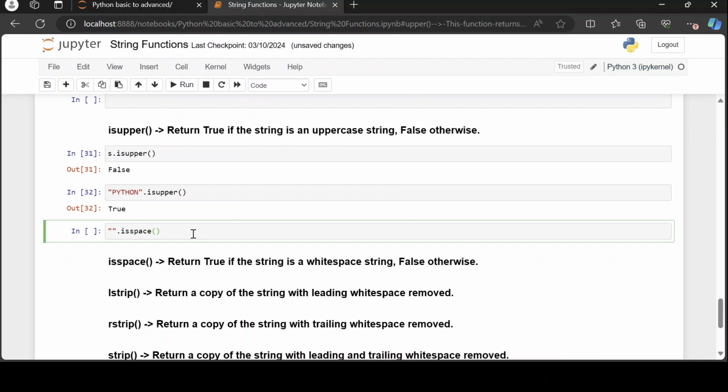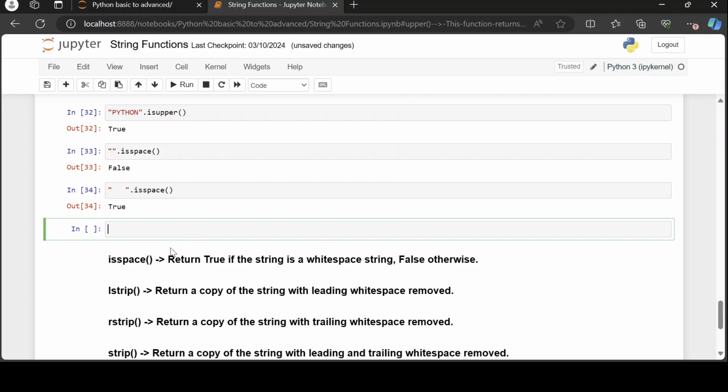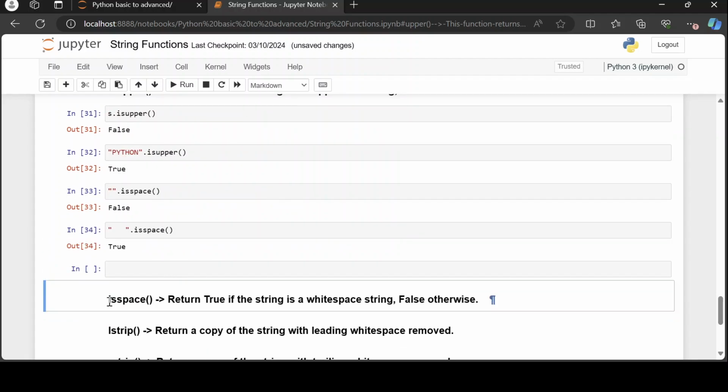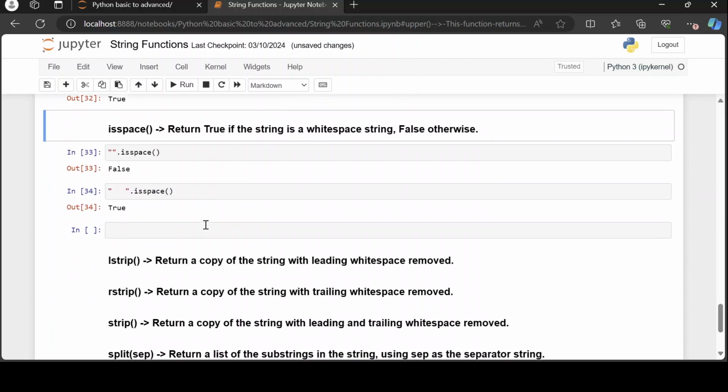If it is, then it will return true, else false. In this case, it will return false. But if my string is only spaces, .isspace() will return true.